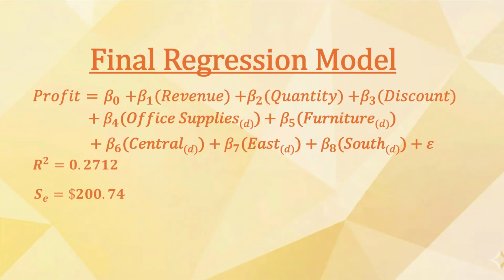The R-square means that we are 27.12% of the way towards precisely predicting the profit based on the model we created. And the standard error means that on average, predictions are off by $200.74, which is quite a big amount, and reflects the very nature of the profits, and may suggest that the data given is transaction related only and may not have enough information for making precise predictions. The only violation detected here is heteroscedasticity, which indicates that our predictions are off more with revenue bigger than $800 and are more precise below that level.